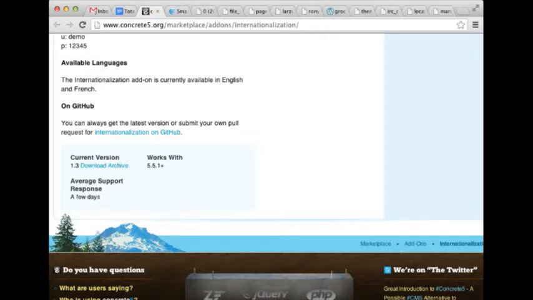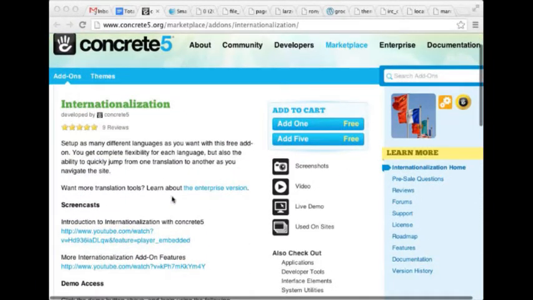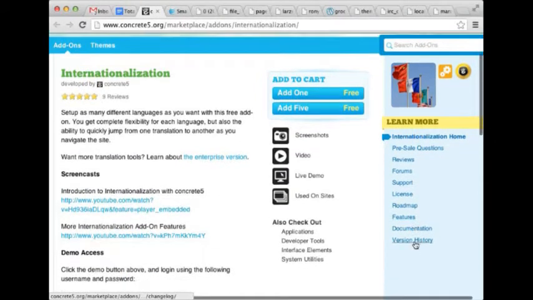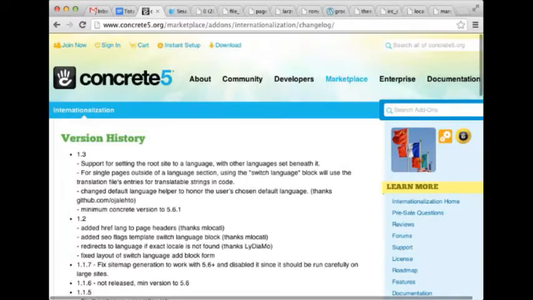One thing I know that this includes, if you go to the changelog, Matt, that might be helpful for us right at the moment. Okay. One thing I know that this includes is the ability to have the English section of your site live at the root of your site, and then have other nodes live beneath it, which is not something you could do before.